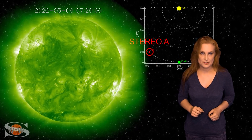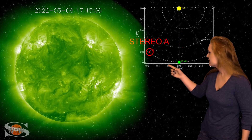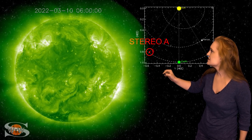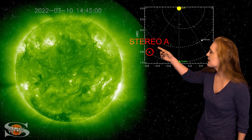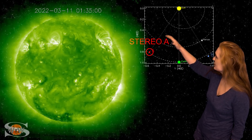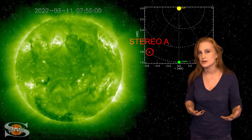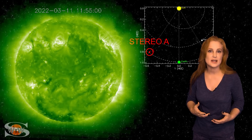What else does our Sun have in store this week? This is Stereo A, our partially far-sighted monitor. Here's Earth, here's the Sun, and here's Stereo A staring at the Sun just a little bit from the side. Looking at Stereo's view, up in the north and off to the west, that is region 2962 — and you can watch it fire that huge solar storm. Look at the aftermath: those massive arches extend incredibly far out into the solar atmosphere, telling you how large the structure was that was launched — and that's the one that's Earth-directed and hitting us at any moment.